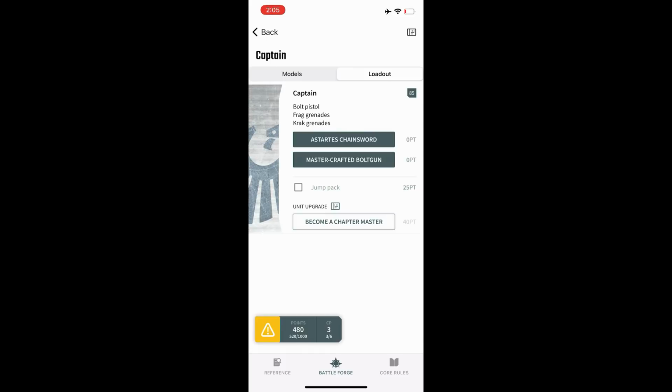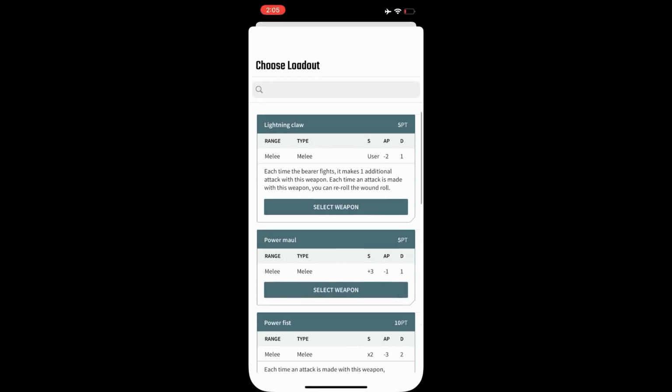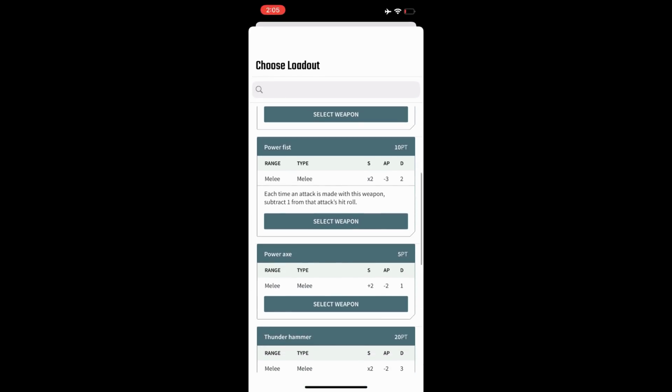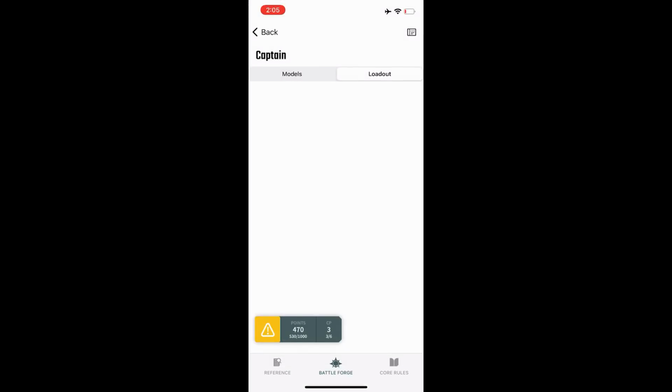One thing that I will say is that the way that they've started writing battle tomes in terms of how you tally up points for things is much cleaner and much more streamlined. I've complimented them on that before when I did my why 2020 is the year that 40k became interesting. So we can click on Astartes chainsword and you can switch out the weapons and you can see the profiles right there. It just makes it really nice and clean. That's all there is to it.